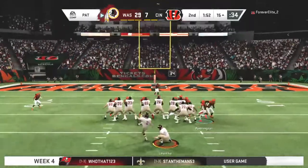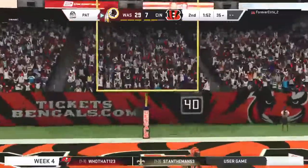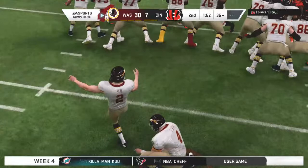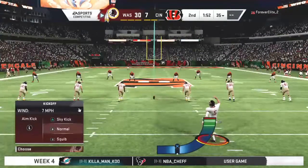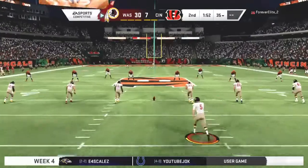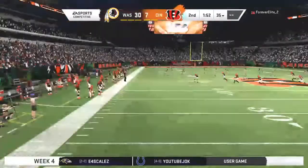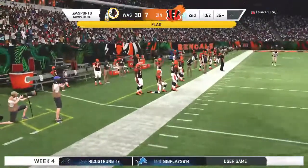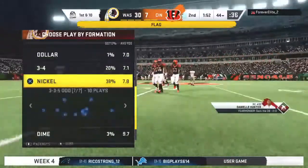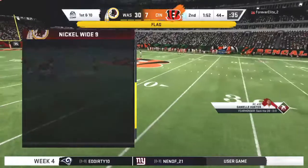This first half has been a nightmare for that offense. Defense just dominating them. And when you're picking up their mistakes and taking it the other way and putting it in the end zone, that's a defense's dream. They're having that type of a game. Everything that can go wrong has gone wrong for this offensive unit. And that drives coaches insane, doesn't it? When they see that happen, it just doesn't feel right, does it? Plus, you're giving up yardage.